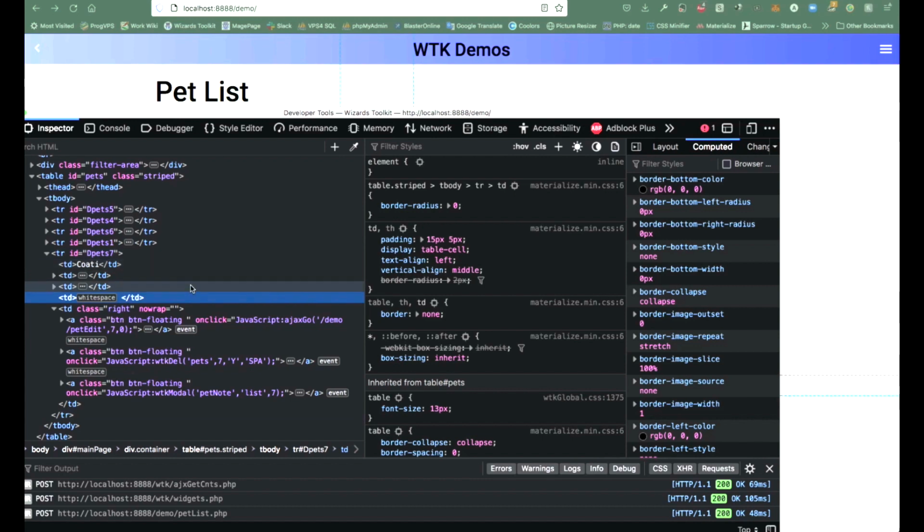And when you hit the delete button, it then assigns a class of hide it, and it hides that row instead of refreshing the page. So it is extremely fast, instantaneous.